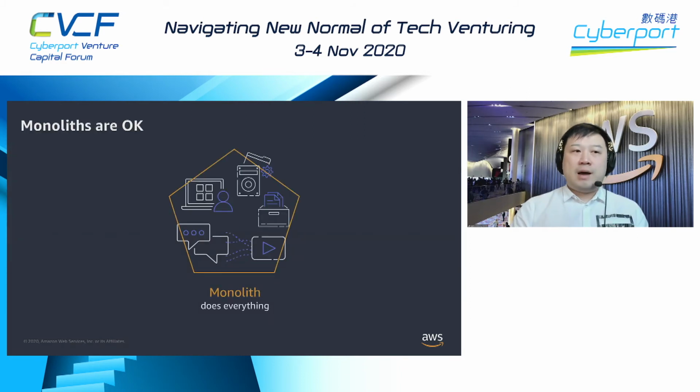Okay, first of all, monoliths are okay. Starting with a monolith is often the right choice. It allows for fast development at the very early stage, as you don't need to design the process boundaries ahead of time. A well-designed monolith can be scaled horizontally and broken apart later when needed. Depending on the type of startup, you may never outgrow the scaling capacity of a well-designed monolith.